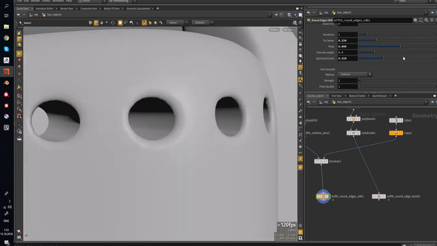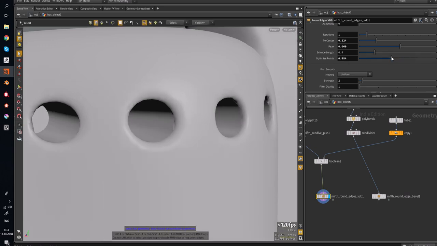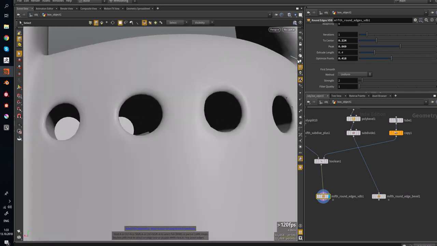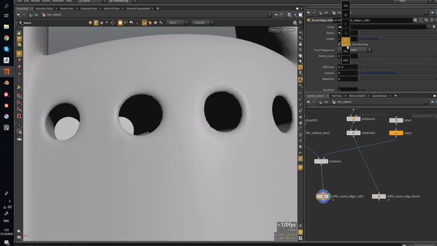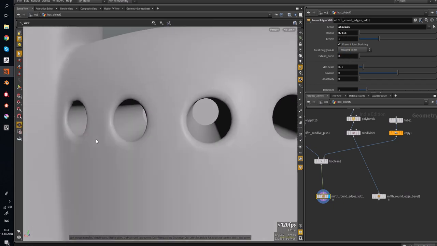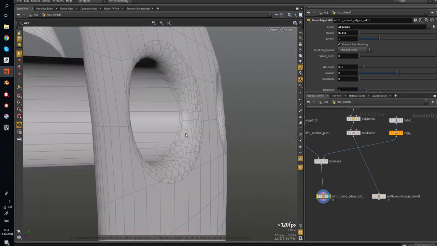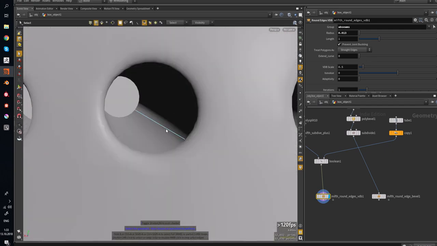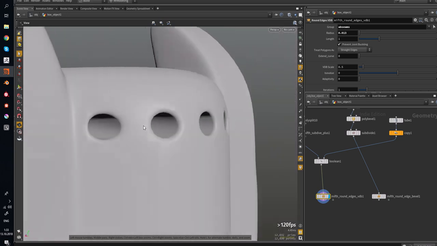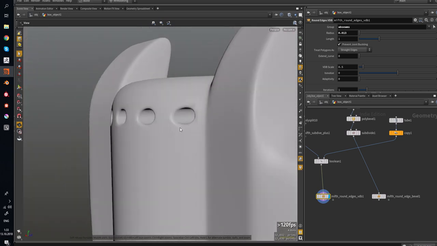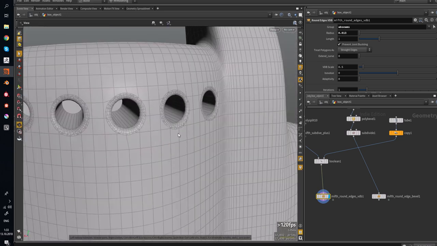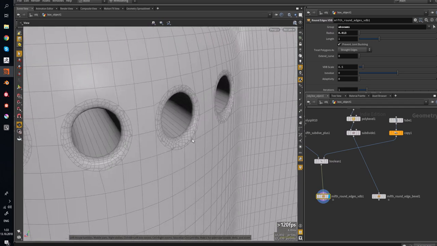So in most cases it works. Also, we can try changing the radius. So in most cases Round Edges VDB works perfectly too.